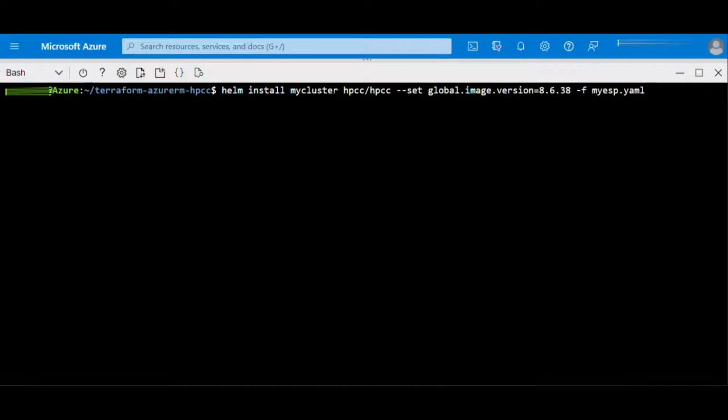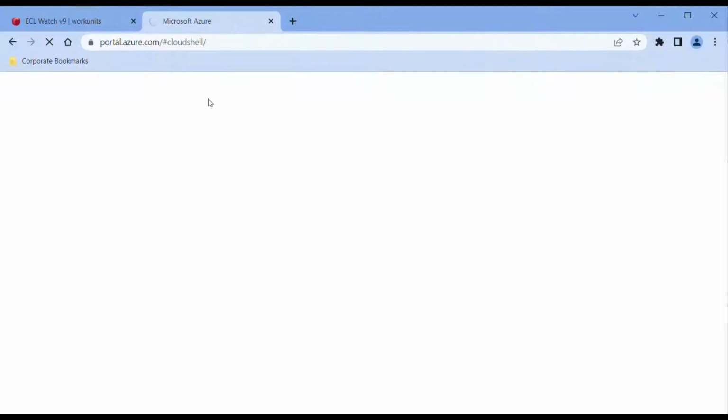This video is going to demonstrate how to deploy an HPCC Systems cluster onto an Azure cloud using our provided Terraform modules. For this demo, we will use the Azure portal, which does not require installing any additional tools. However, you can choose a localized container deployment, such as Docker Desktop, which would work very much the same way, only you may need to install and configure some of the required tools.